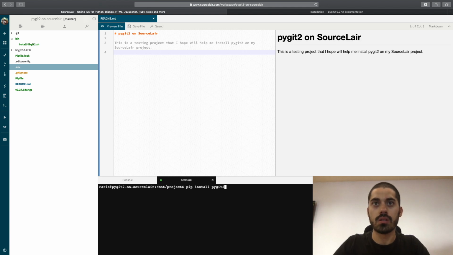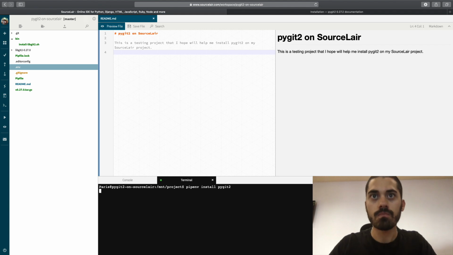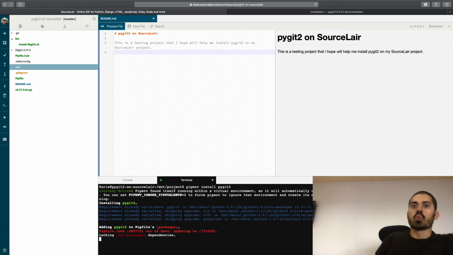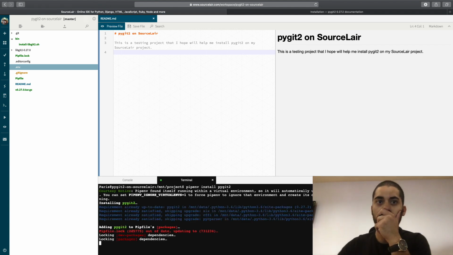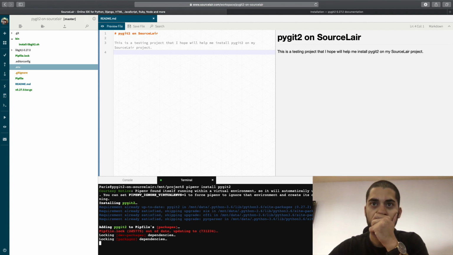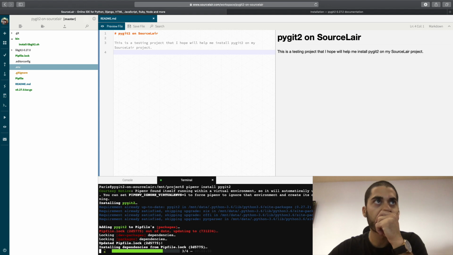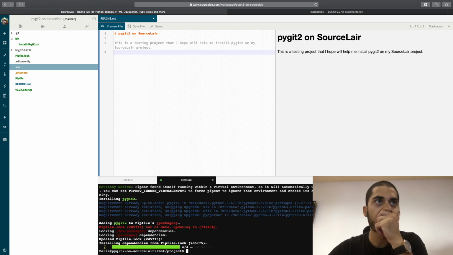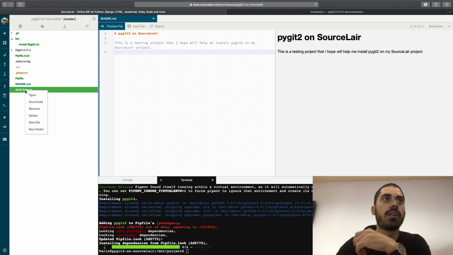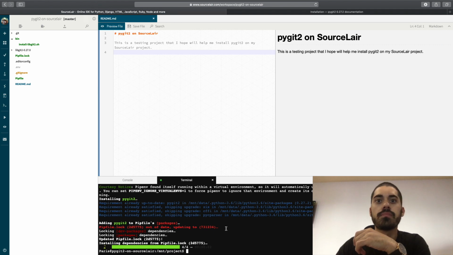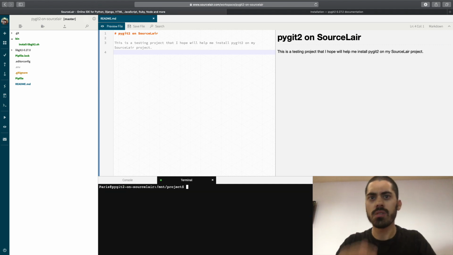Now, what I did, actually, I want to install it with pipenv, so I'm going to run this again. I don't need this tar file right now, so I'm going to delete it. Okay, so it seems like it got installed.